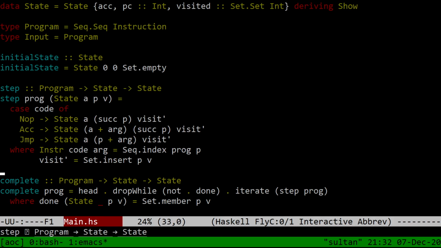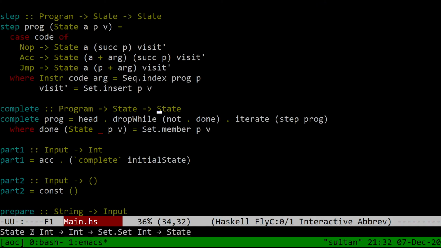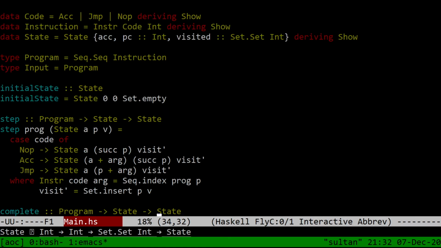And the main thing I want to do first is enrich complete to return more information about how it terminated. We could use basically an exit code here. Let's say a tuple of stop reason. I don't know.